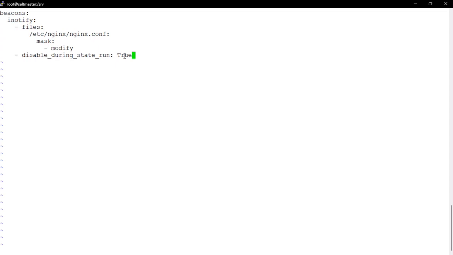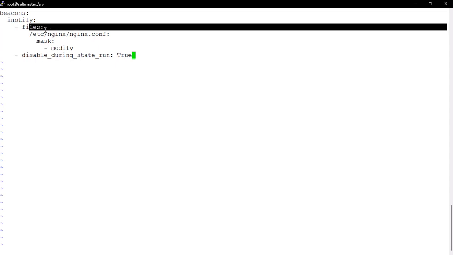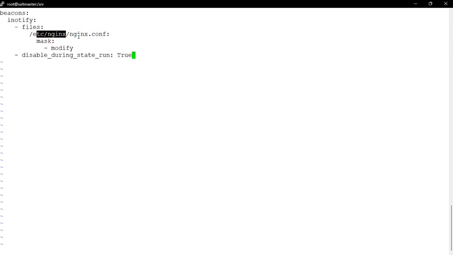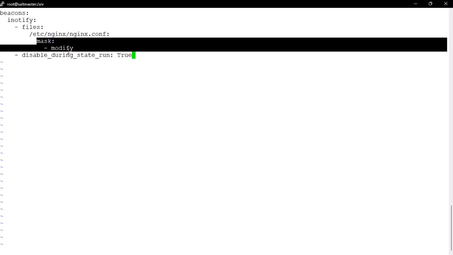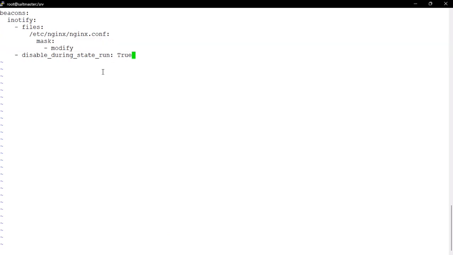So this is a sample beacon. So basically, I'm going to say you should monitor the files, and the file is /etc/nginx.conf. And then if there is a modification, I want the beacon to be triggered. Okay. So let us share it with you guys.